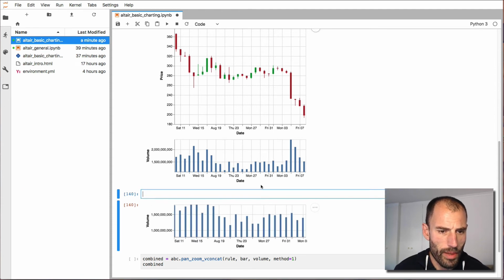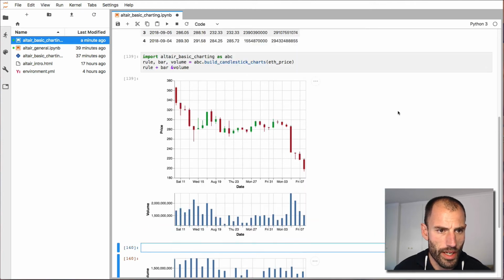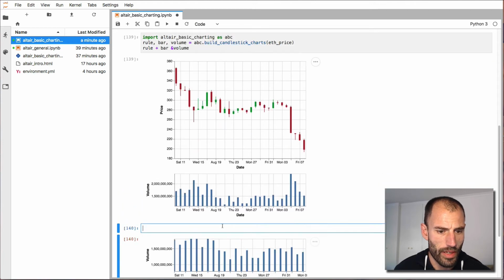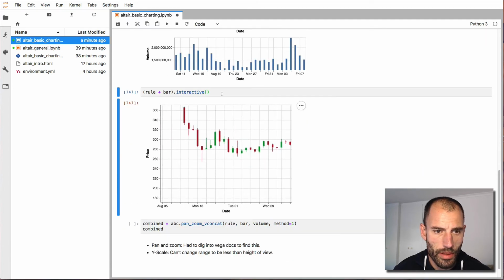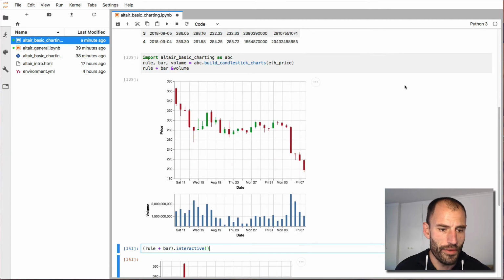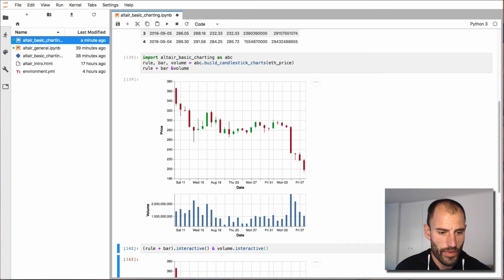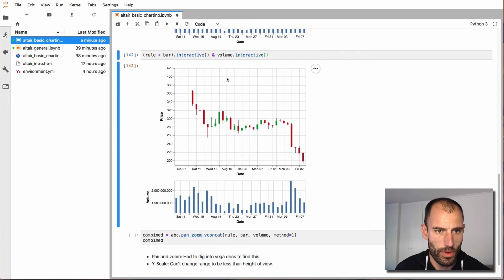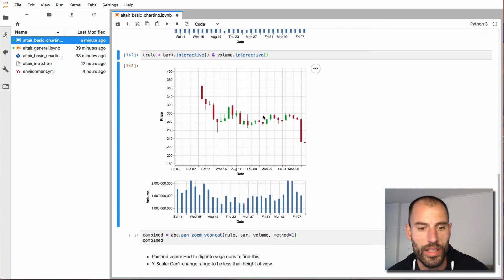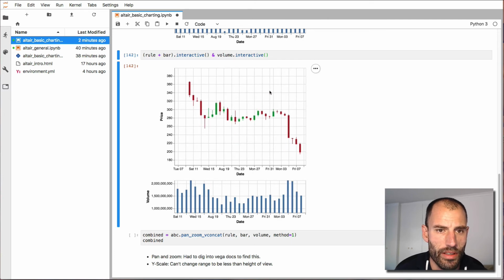Right. The problem is that I would like both of these charts to go together. And this is now where the bit of complexity comes in. So I can also, for example, layer and go interactive. And that works. But you'll find that if you try this, not much else works. Let's just try it to show you, volume interactive. And now I've made them all interactive separately, which is nice. But ideally, I would like these to be synchronized.